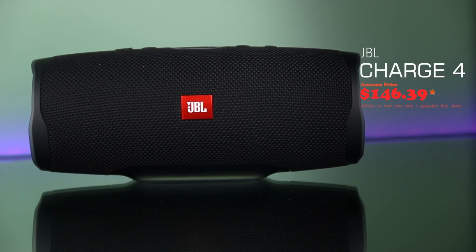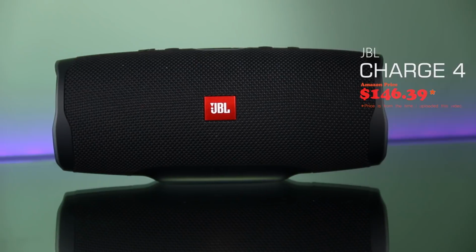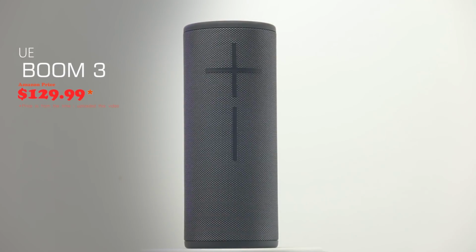And in the battlefield today we have the JBL Charge 4 going up against the UE Boom 3. As usual, I will be using a high quality binaural microphone, so for the best experience, please use headphones. And with that said, let's hear the speakers speak.